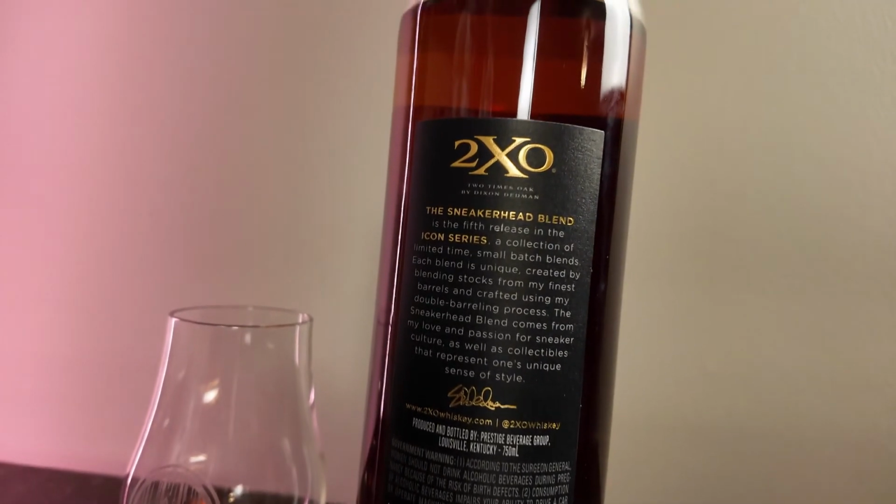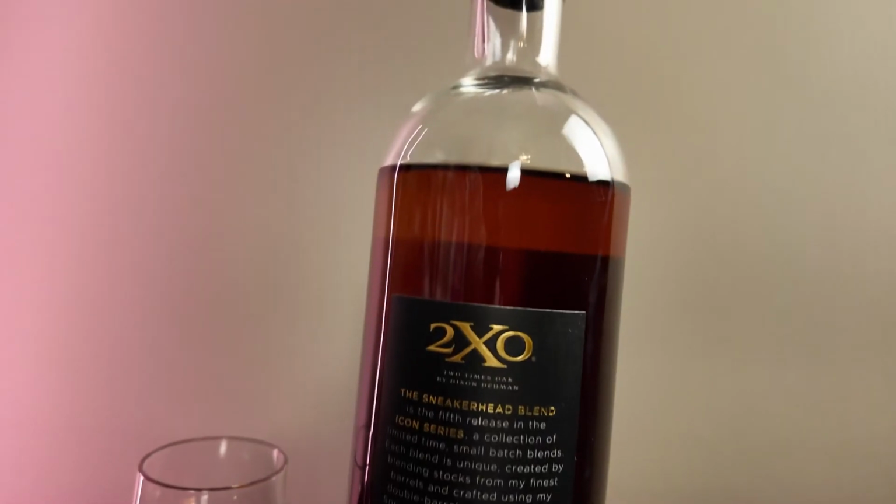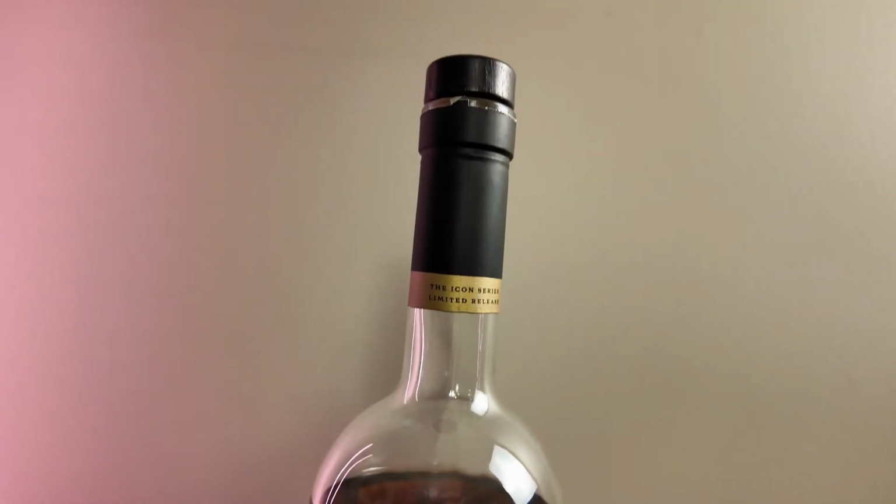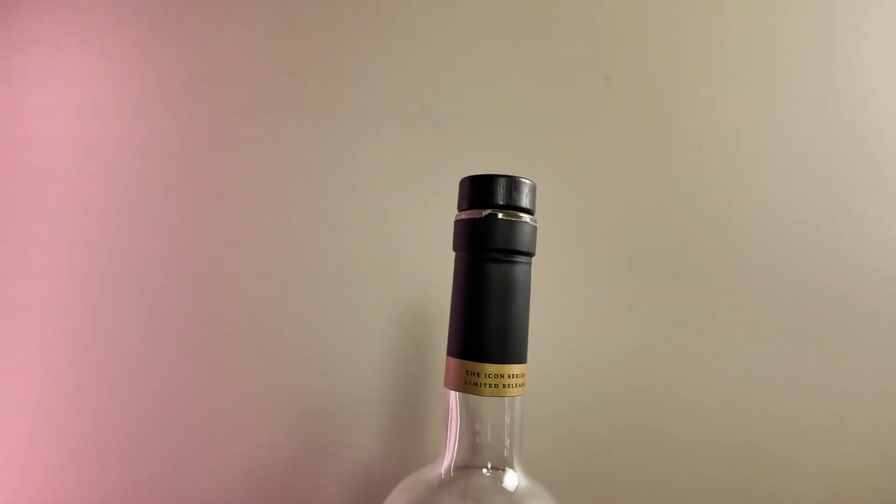Ended up somehow connecting with, I think it's Prestige Brands, and they were sitting on a ton of different barrels, and they're looking for, hey, what should we do with these? And he was like, I want to play, and he bought in. He was totally into it. So he's taking some of their select barrels and blending them together. This is a blend of a high rye and a mid rye bourbon, 36% and 18, I think, is what this is.